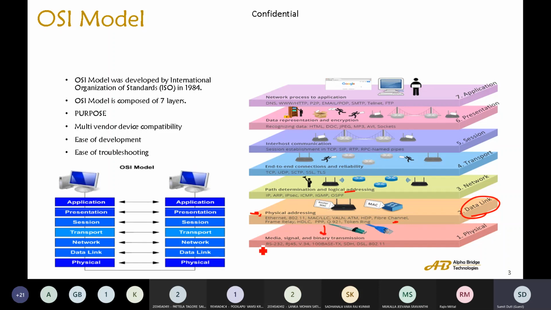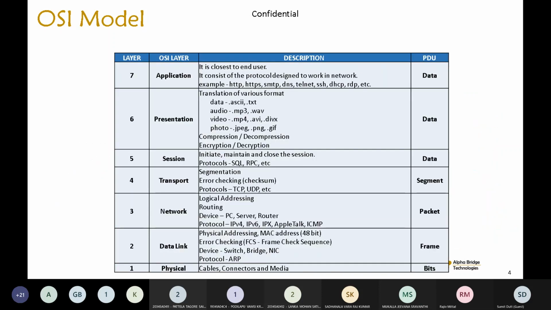According to the physical media availability, whether it is Ethernet cable, optical fiber, RF signal, or any other transmission media, it will convert the signal into that format and send it to the recipient network. So here, this is a transmitter and this is a receiver, and vice versa. Am I clear with the OSI model? You can refer to this table.